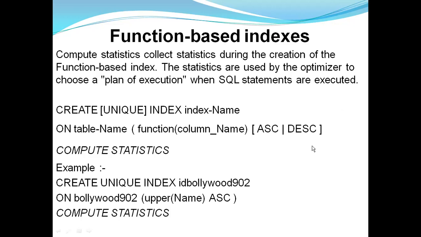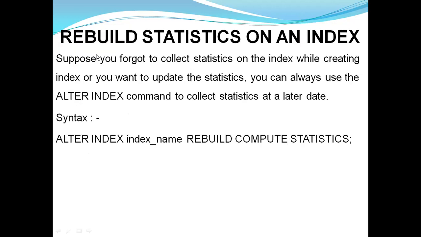Very simple. Now, what if we forget to use compute statistics, because we are not going to get any error either? In that case, you can alter the index. So suppose you forget to collect statistics on the index. Collect statistics means using the keyword compute statistics while creating an index, or you want to update the statistics. Sometimes it is collecting the statistics, but in the future it is not in sync with the actual data. So you want to update it. In that case, we can use an alter index statement. Simple here.